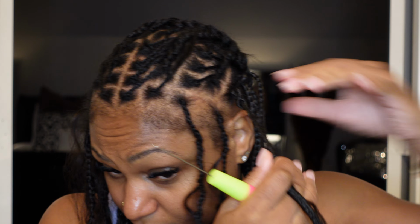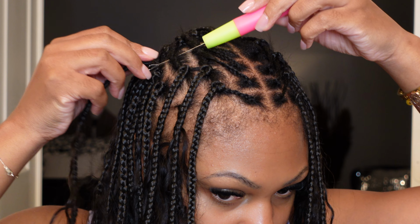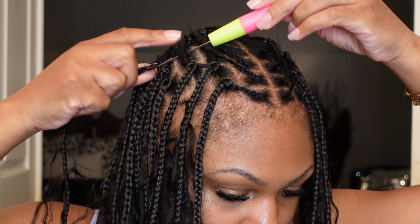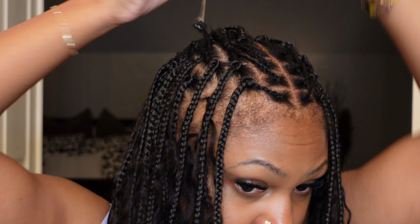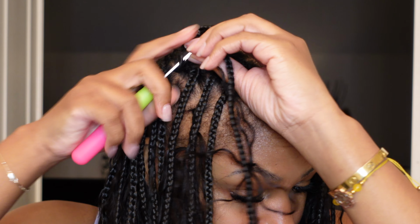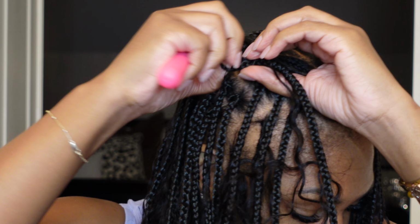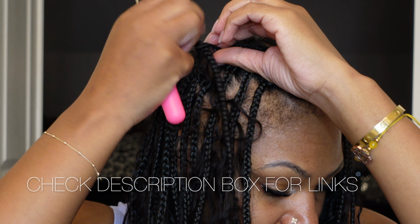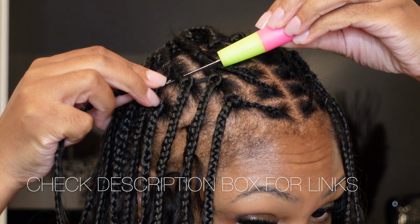These crochet braids for this style is really a game changer. I saved so much time doing this, and when I seen that they made them with human hair, I was like, yes, I need to try this because it makes all the difference. This hair doesn't mat up. It is so soft and pretty. It's so lightweight. You are able to take them out and do this style over and over.